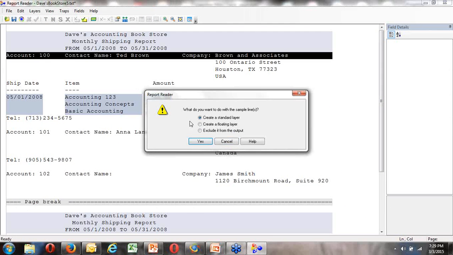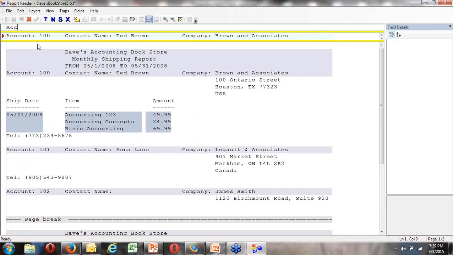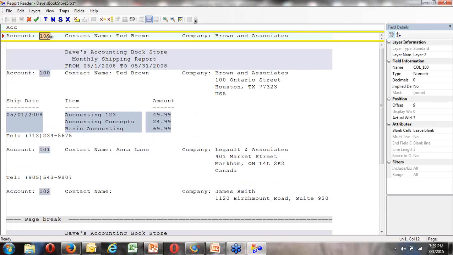If I pick that one up and create my standard layer, pick up my account, blank field, not quite, there's so many blank fields that if you tried to pick that up with a blank field, it wouldn't pick it up.